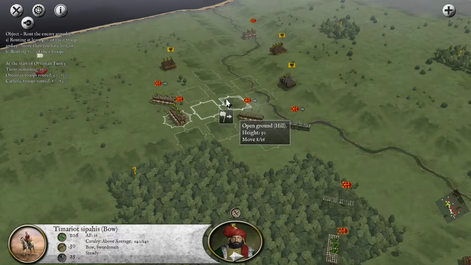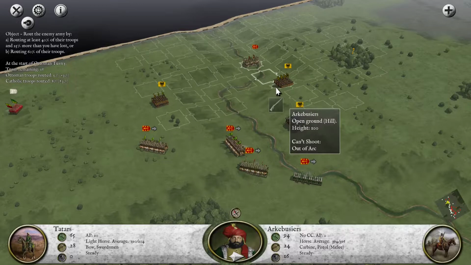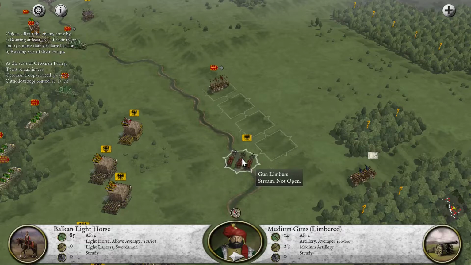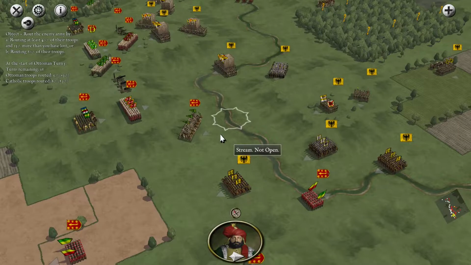They hold firm. Stay out of charge arc, damn. No dice. Okay. Why not? Not close enough. Again, the stream. Get close enough. Thank you very much. And what? Could get that drop. Let's do it.